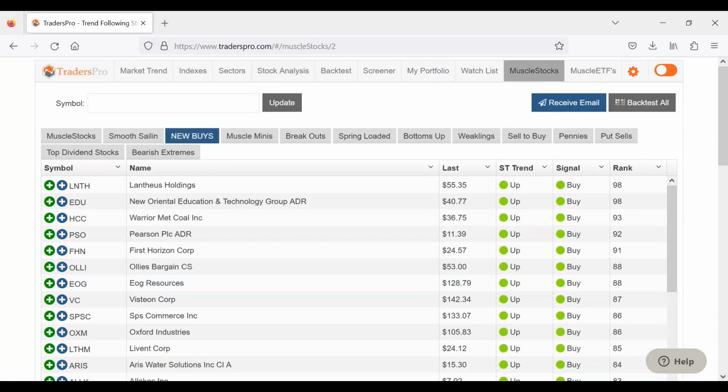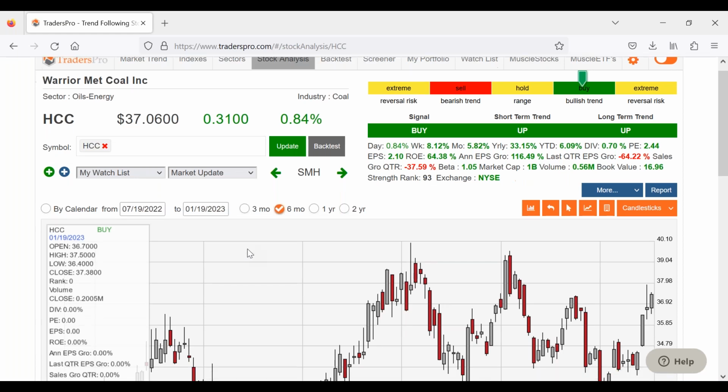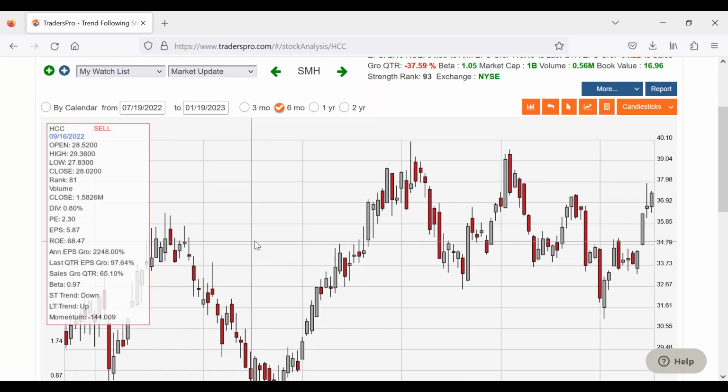Not a lot. Obviously, we don't want to be loading up, but there were a couple of patterns, and a lot of these would need confirmation, but at least it's something we could talk about. You could put it in a watch list. You go into the new buy list here, this HCC, 93 strength rank. This is a coal stock. And what I would look for here is, okay, oil's at a possible breakout area. We looked at that chart. If it does break out, you could see oil stocks rally a little bit further.